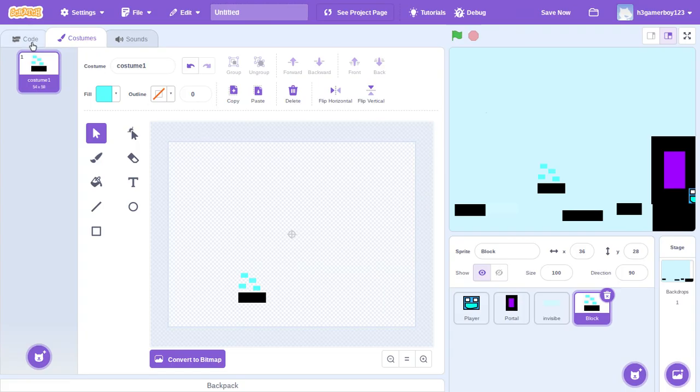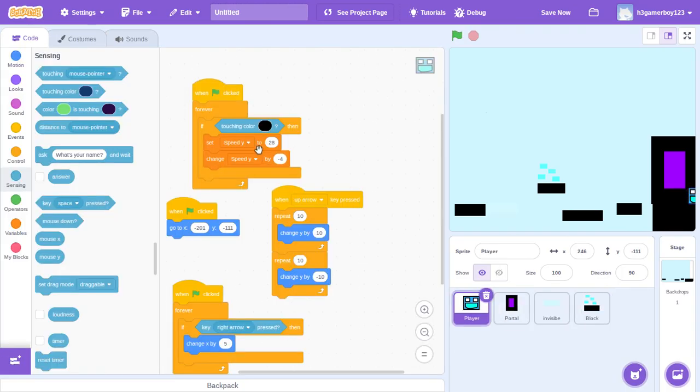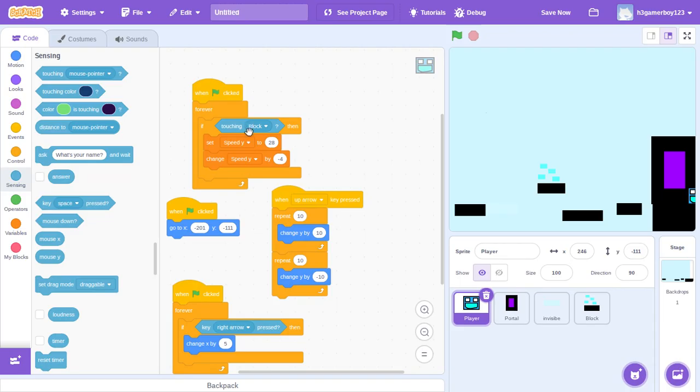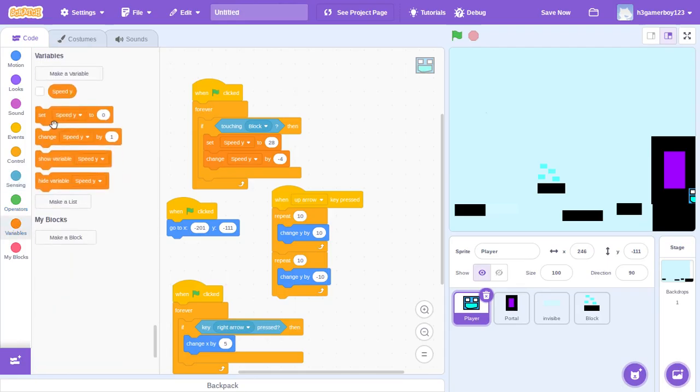So code player, don't do this. Change this into if touching blocks, set speed y to 84, change speed y -4. Okay, now if touching block here.